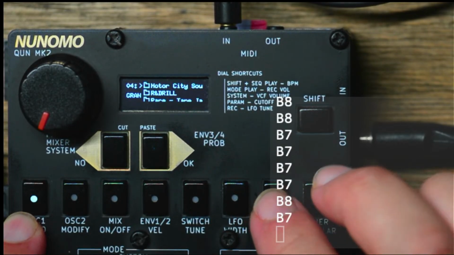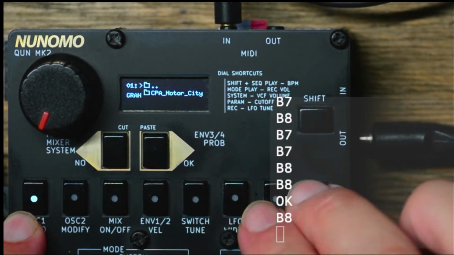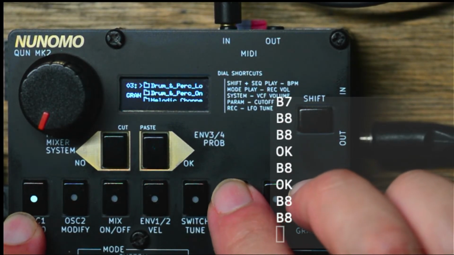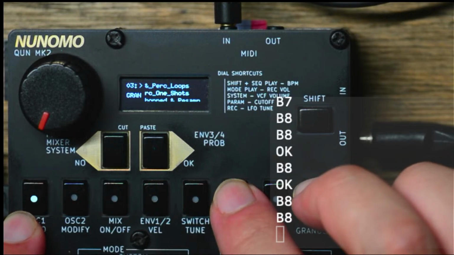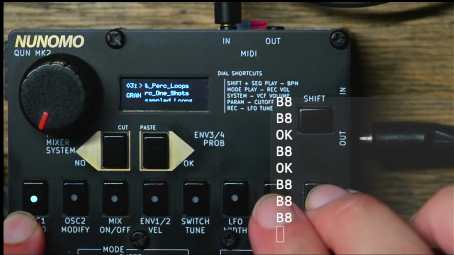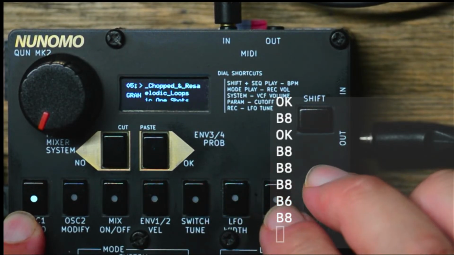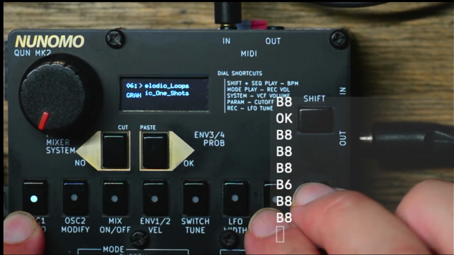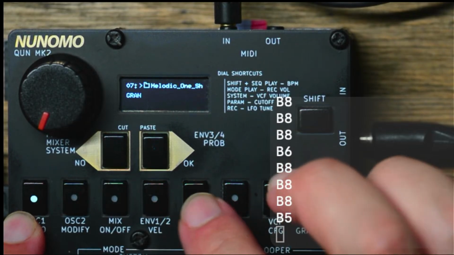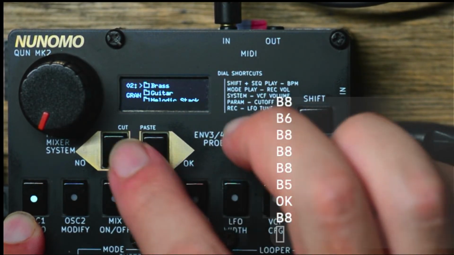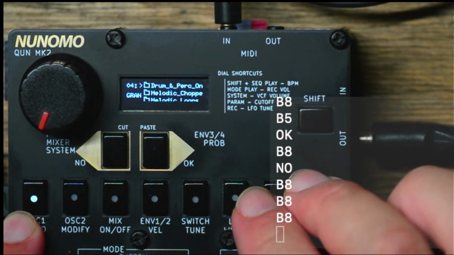Let me find a drum, percussion loop, one shot. Is it one shot? Okay. One shot, and melodic one shot. Maybe drum one shot.